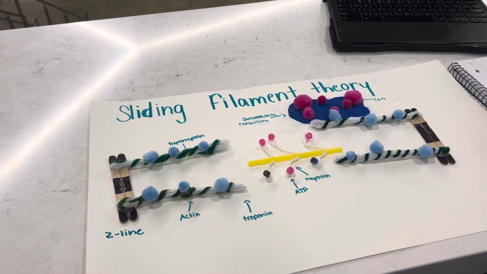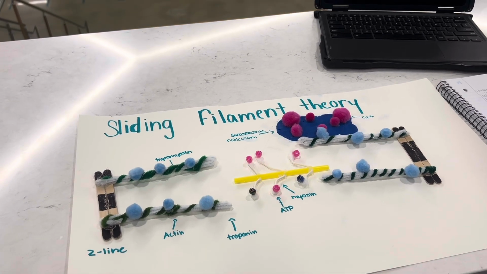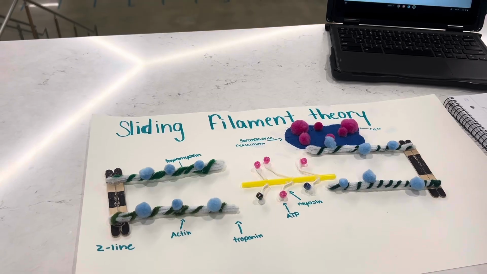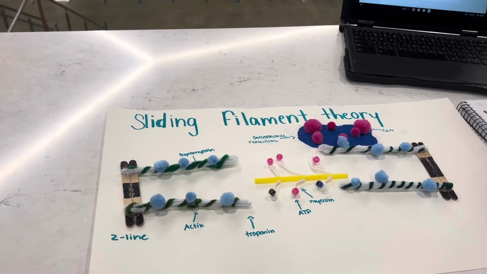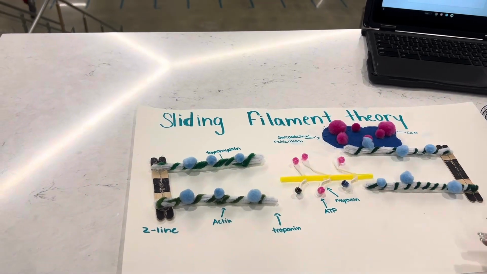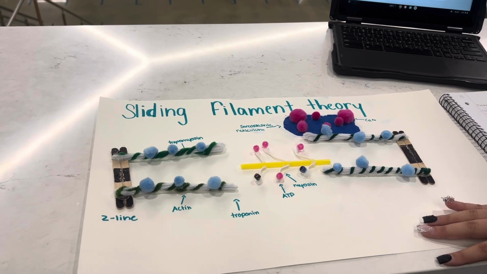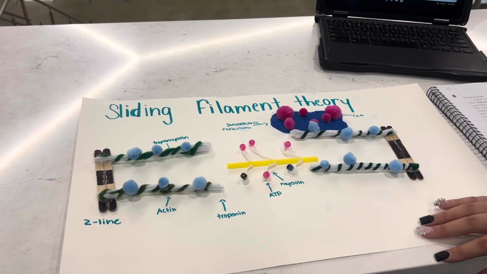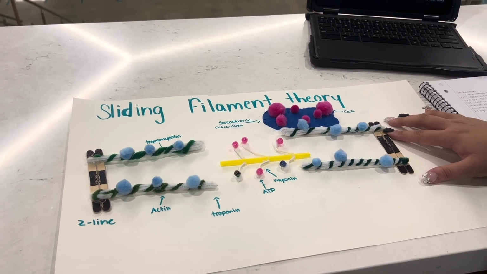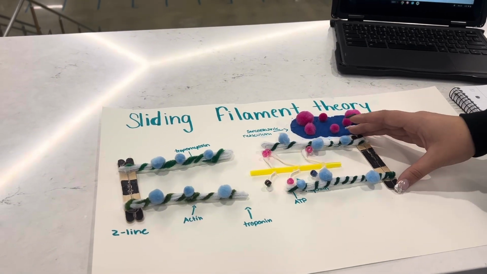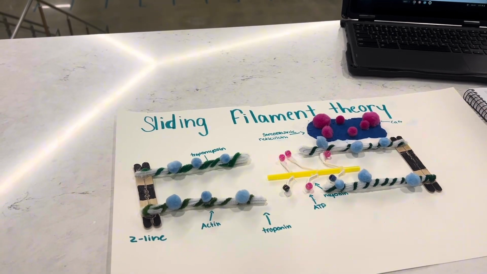And then for the condition, we did muscle fatigue and ATP. During muscle fatigue, ATP levels drop. That means the myosin cannot fully detach and restart, which leads to weakening, slow, incomplete contractions, so the muscles wouldn't move fully and the contractions would be incomplete.